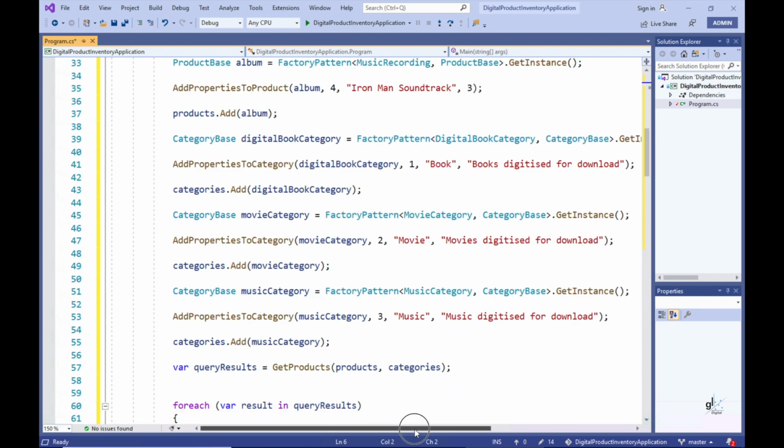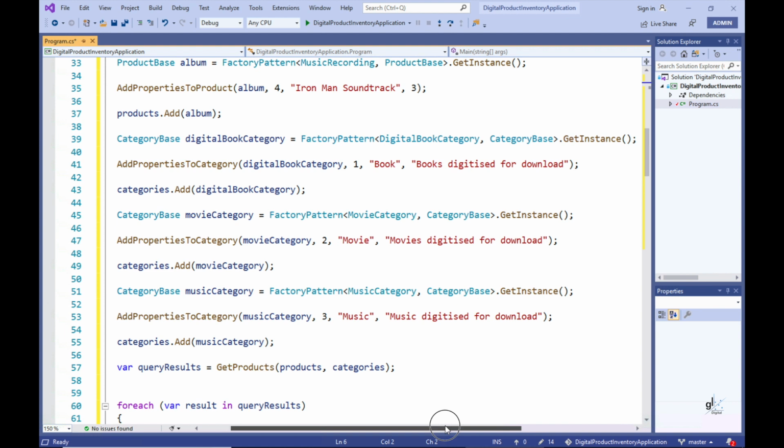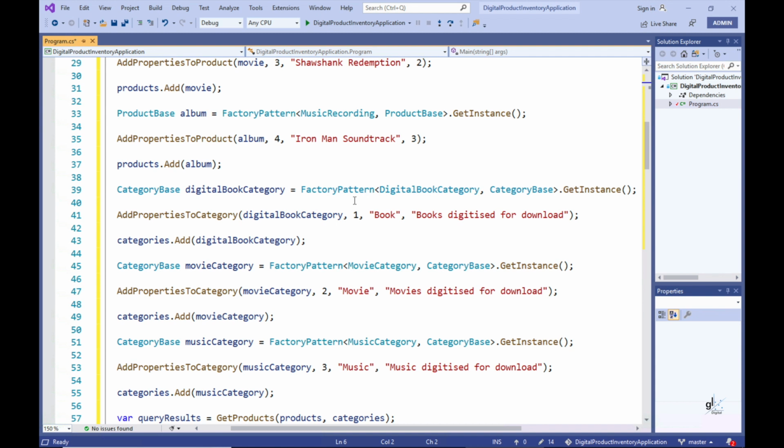We have adapted the factory design pattern to our requirements by imposing rules on the instantiation process through the use of constraints. So in the main method, we are instantiating our product-related objects, appropriately adding values to the relevant object's properties, then adding the objects to a list of product-related objects. We are doing the same thing for our category-related objects.